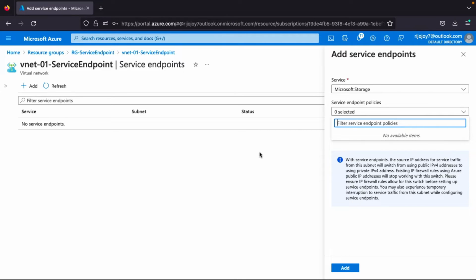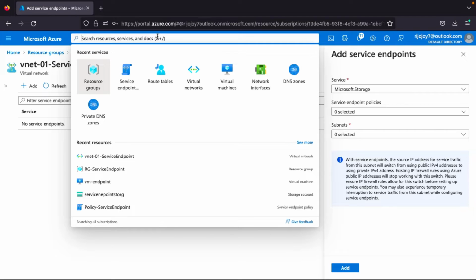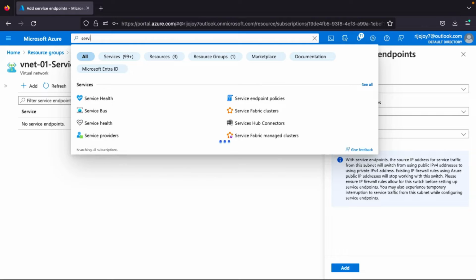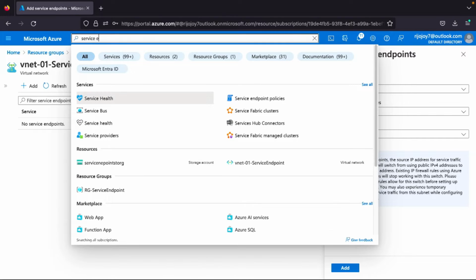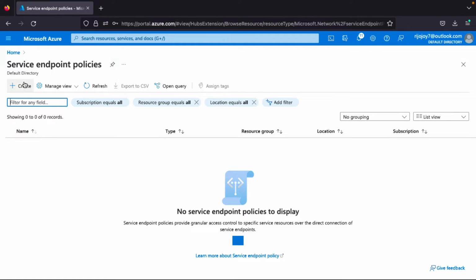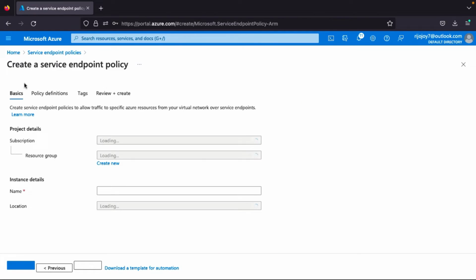So first I will go for creating the service endpoint policy. Just type here service endpoint policy. Here you can see the service endpoint policy. Just click it, then click create.